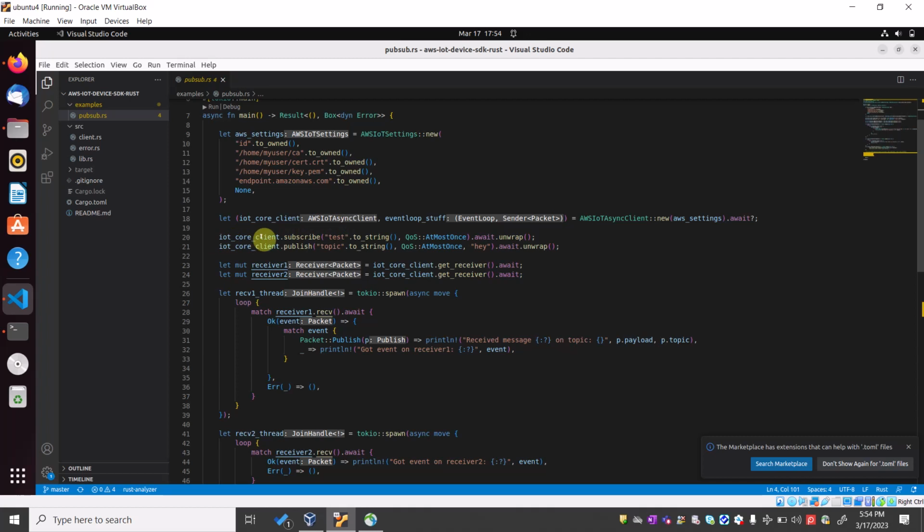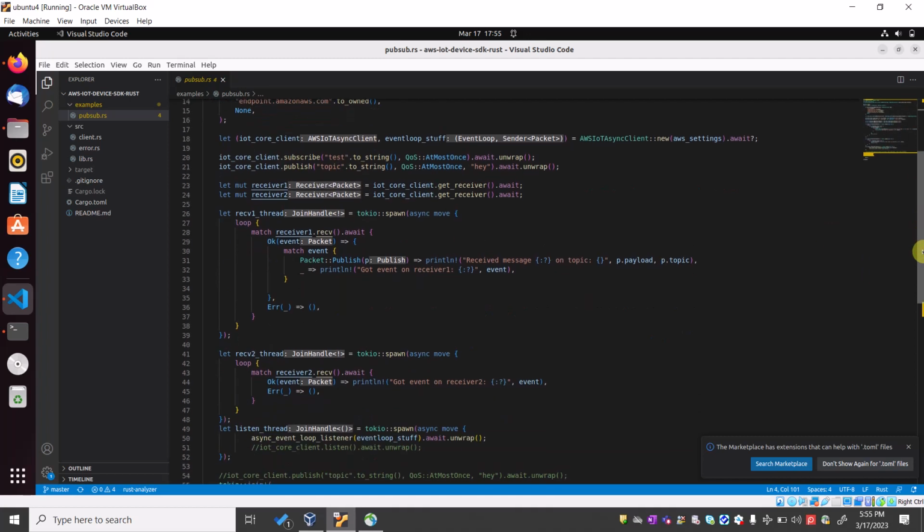So here IoT client subscribe. This is the topic name which we have to provide as a string. Here we will change the topic name, and whatever topic we are subscribing to, for the same topic we are going to publish, so that it acts as a loopback, like how we do a loopback in UART setting, like that loopback will happen here. We'll also do the subscription and publishing separately, and we're going to see that in a later part.